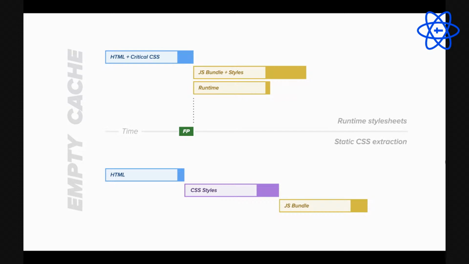So, as I mentioned, the browser cannot start to paint anything until it downloads and parses all the resources that are included in the head. So in this situation, the first paint will occur definitely later than in the case of runtime stylesheets, because we need to make another request to the server to fetch the styles. Now, as Naman mentioned earlier, we can embed these CSS styles or roll the CSS file into the HTML file. We'll download more content, but we can save this extra request and optimize this better.